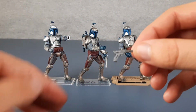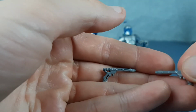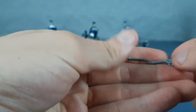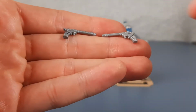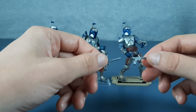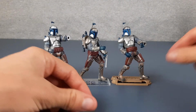I don't know if this will focus or not. There we go. This is the final battle one. This is the Battle of Geonosis one here on the right. And I want to say the final battle one might be slightly darker. And then the repacks, they both are this lighter color. So yeah, not like anyone's really that particular about the shading, but I just wanted to point out some of the differences that I noticed. Mostly with color, the sculpt seems to be the same on all of them.